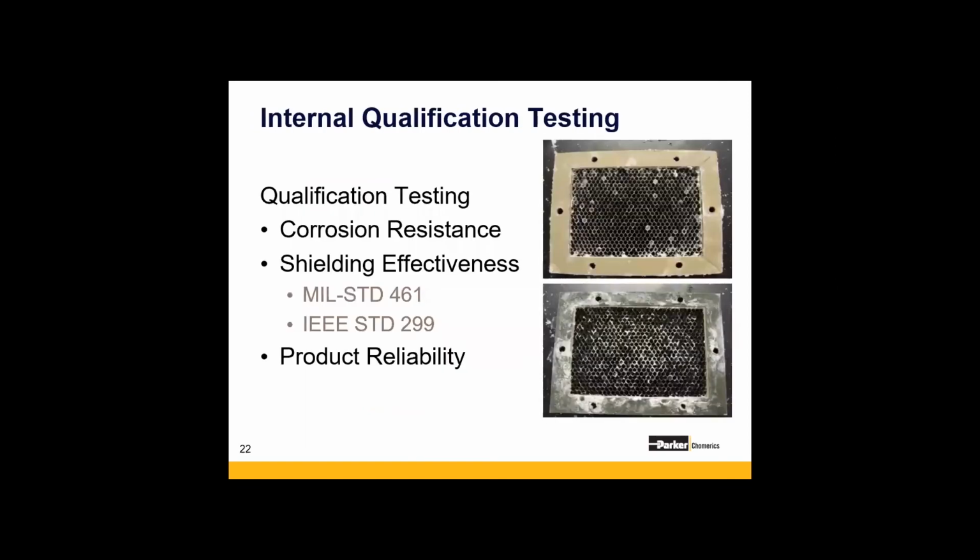And finally, when it comes to the performance, one of the things that we wanted to cover is internal qualification testing. So in addition to all the historical data that we have on vent performance in different sizes and shapes, we've also done a lot of qualification testing on specific vents and specific designs. So what you see here are actually 2 different vents that are nickel plated and that incorporate a conductive elastomer gasket. And we've run them through salt fog testing and corrosion resistance testing, just so we are able to determine how the vent is going to perform in long-term applications.